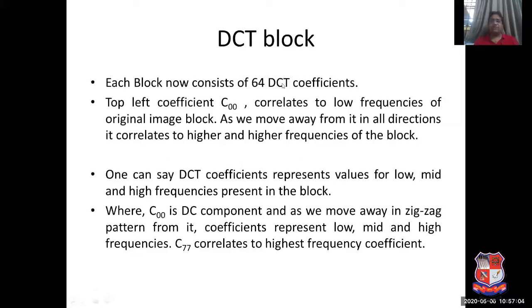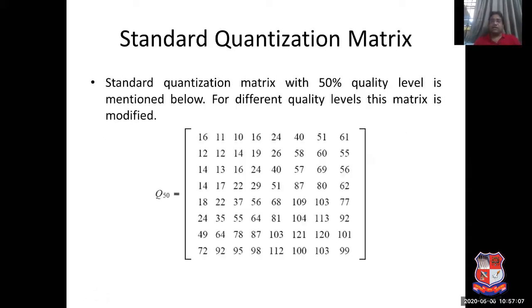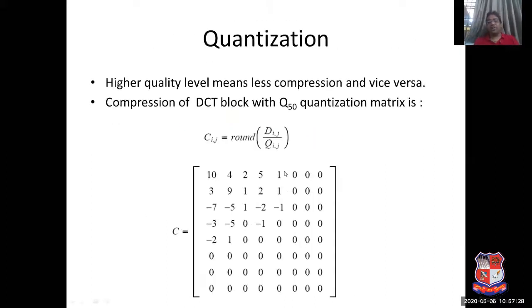After finding the DCT, you find the quality matrix. The quality matrix of the desired quality level is obtained using this. If you want a quality higher or lower than this, you just perform the operation accordingly and the quality level is changed. So the new quality matrix is obtained, and then you perform the division operation, and then you will have compression. Rounding off is done, and then in a zigzag manner you find the Huffman coding and generate the bit pattern to be transmitted. So this is how JPEG compression is done.